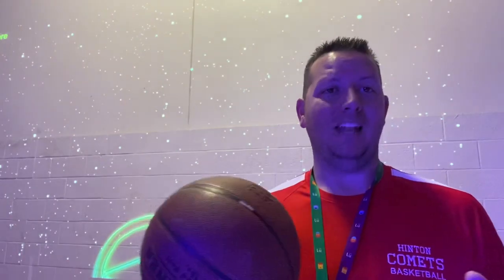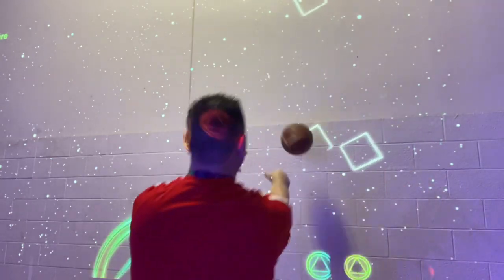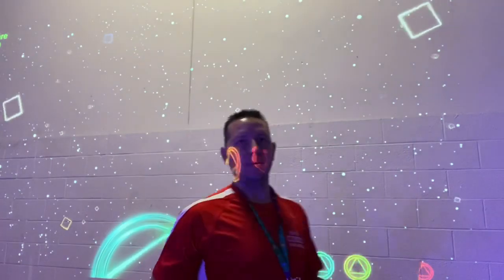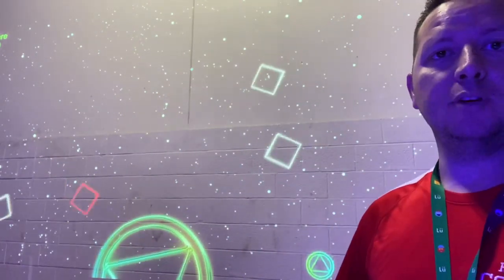Today's game is called Galactic, and it's a great game that Lou's created. It's a lot like the classic game Asteroids. You turn around and you make sure that these squares do not hit your base there in the middle. You have four lives to survive, and kids love playing this game, trying to get the high score.